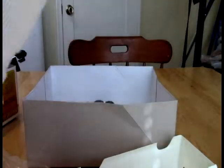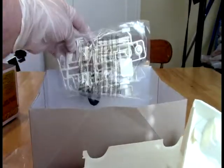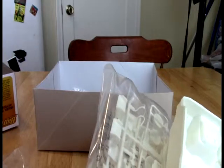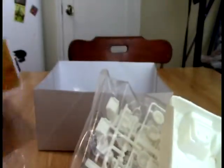Guys, I'm going to have to do some thinking here about what I want to do with this. So you guys can see the, oh, look at this. Guys, get a load of this. So we have these chromed out kit. So we have these chromed out wheels, which are cool. But if you look here, it's got these things, which are way cool. So, dang, guess I'm gonna have to paint those.